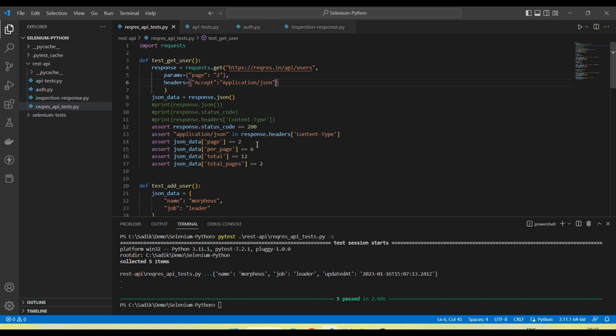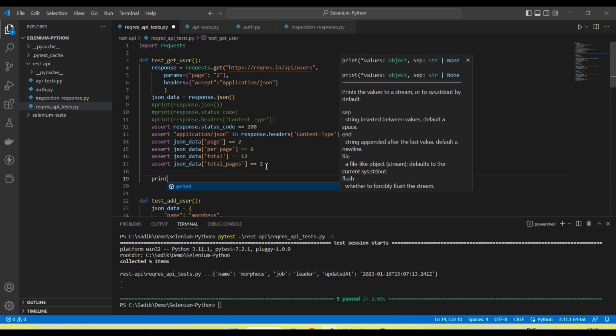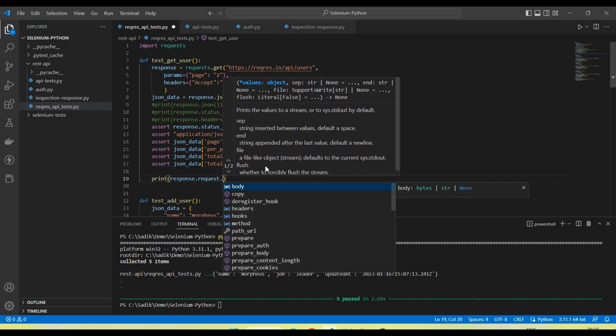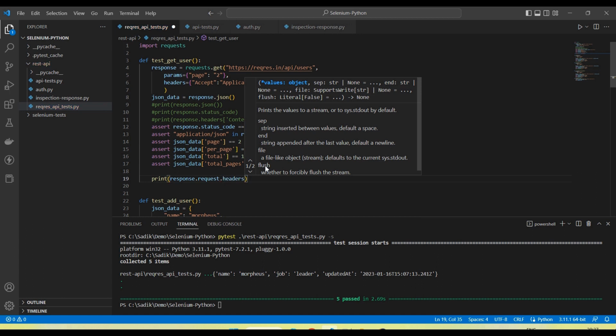Now if we want to intercept the response details, how do we do that? In that case we can use response dot request, right? If you want to get the headers details of the request, just use headers.